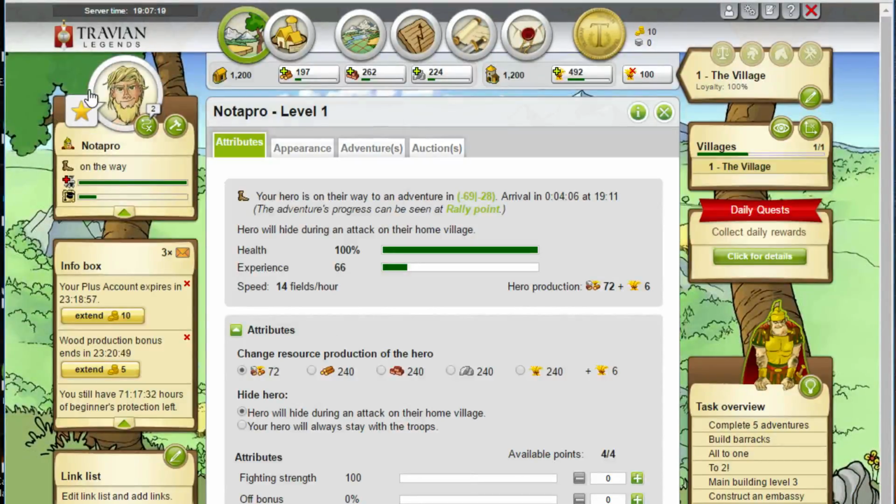Right, so my hero's just leveled up. You can spend the points. You get 4 points each time he levels up to spend on something. By default, the first 4 are spent on resources, so your hero is generating some sort of resource for your village.